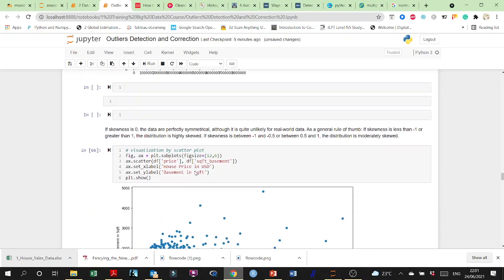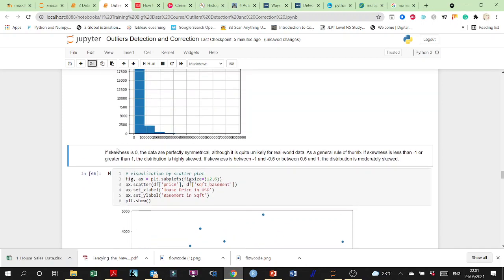All right, so now if the skewness is 0, the data is perfectly symmetrical, so it's normally distributed, hopefully. Although it is quite unlikely for real-world data to be not skewed. As a general rule of thumb, if skewness is less than -1 or greater than 1, the distribution is highly skewed.